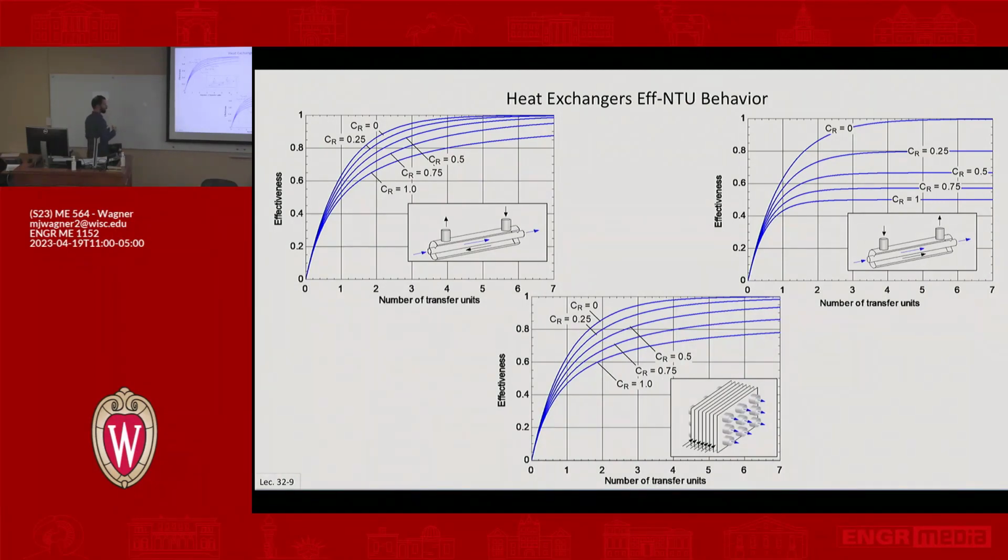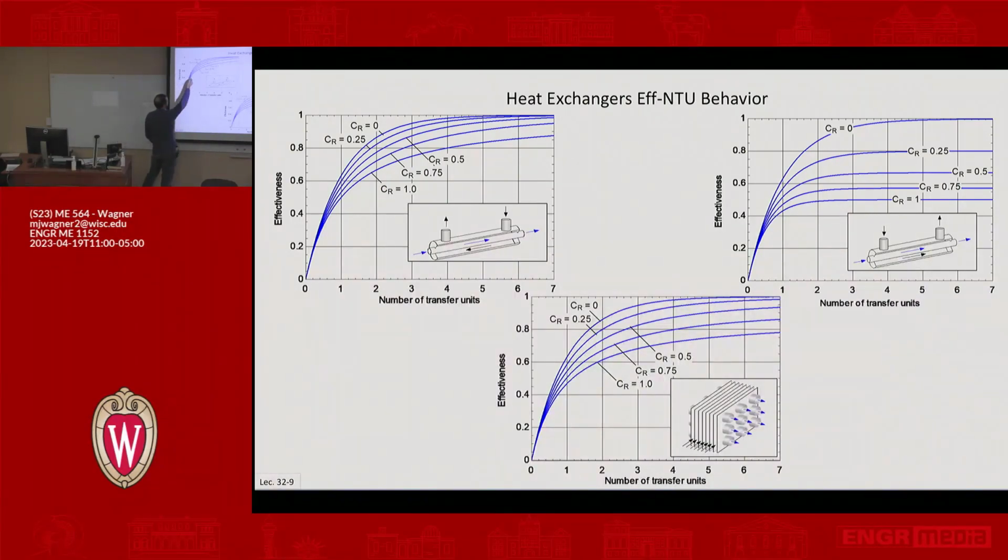As you start getting imbalanced, the lower capacitance rate fluid is going to be limiting your heat transfer. So with the lower capacitance ratios, you're going to have basically too much area for the same flow on the other side. So now you start bumping up your effectiveness, because that lower capacitance rate fluid is limiting the heat transfer in the system.